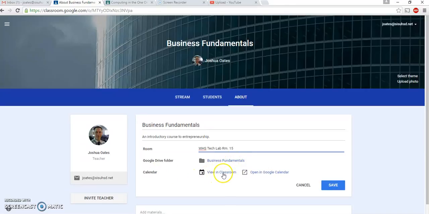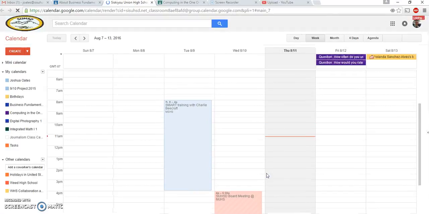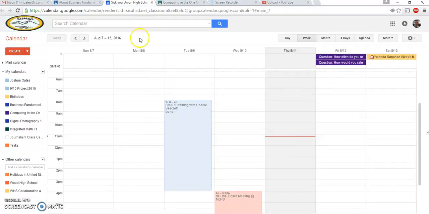The calendar, you can view the calendar in the classroom, and it'll open it in Google Calendar. So I can actually click on this, and it loads this to my Google Calendar. And your students will also have all these due dates added to their Google Calendar, so they can check their Google Calendar and see when assignments are due, and they'll pop up on this. And it also has all of the school events on here. So Google Calendar is another great tool that's tied in. Another reason to use Google Classroom over Haiku.